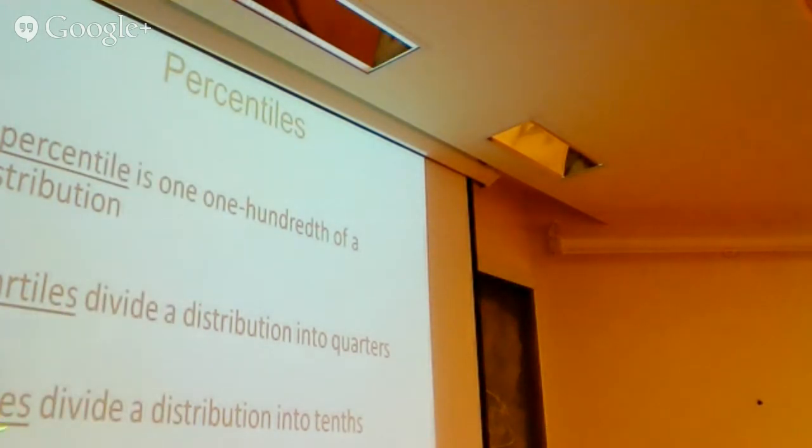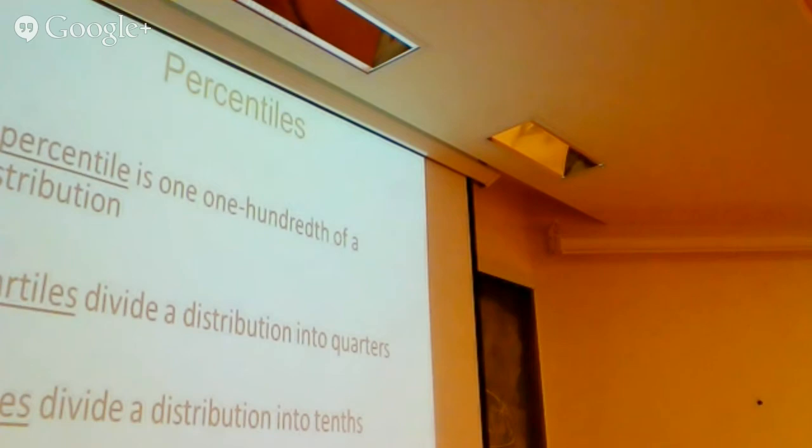We have this thing called deciles. Deciles is when, instead of dividing into 4, I divide into 10. So the first decile will be the point at which 10% of my data is below. And the second decile will be the point at which 20% of my data is below. Are below, data is plural. We tend not to use deciles a lot, but it's there. And percentiles is 1/100th of the distribution. So the first percentile is the point at which 1% of my data is below, and the second percentile is the point at which 2% of my data is below.